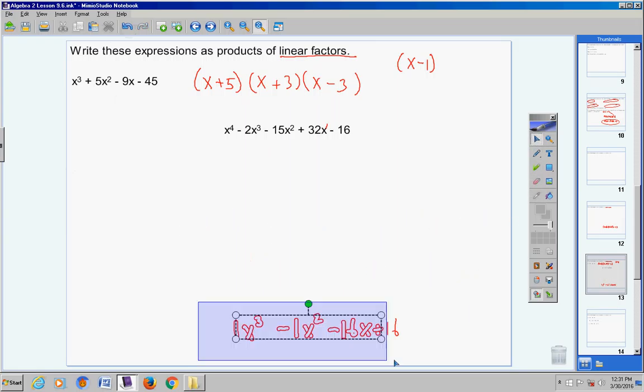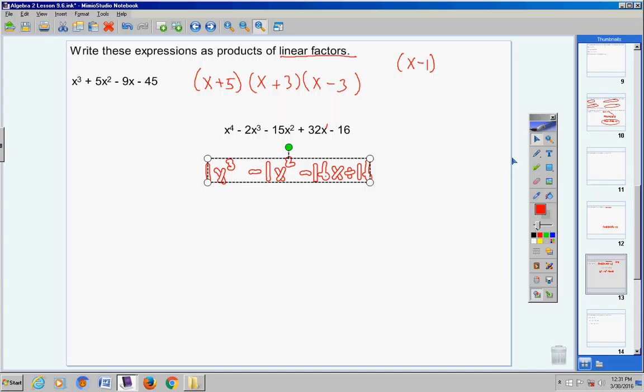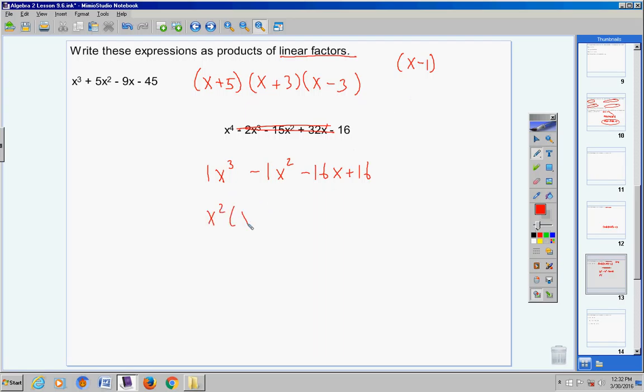So I was dealing with this function here. Now I've broken it down to this. I found one of my linear factors. Let's factor this now. Pull out what's common in the first two. Pull out what's common in the second two. 16 goes into 16 and 16. Negative sign here, pull out negative sign. And you're left with this. Write your matching parentheses once. And you're left over with x squared minus 16. Now, I got another linear factor. Look at that, another one. You say, Mr. Eric, there's a repeat.